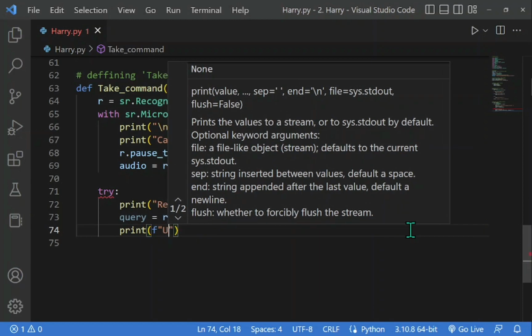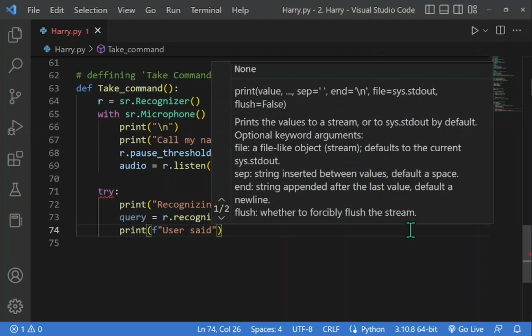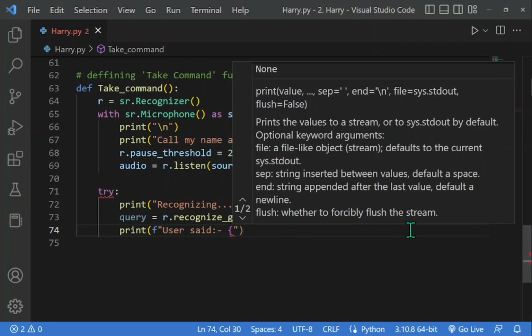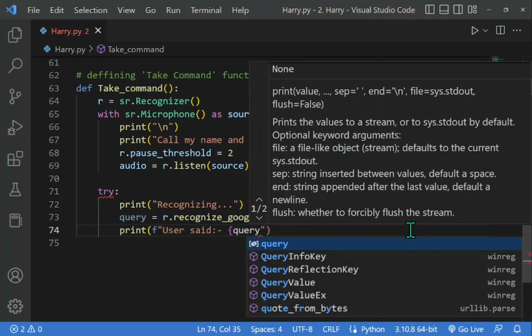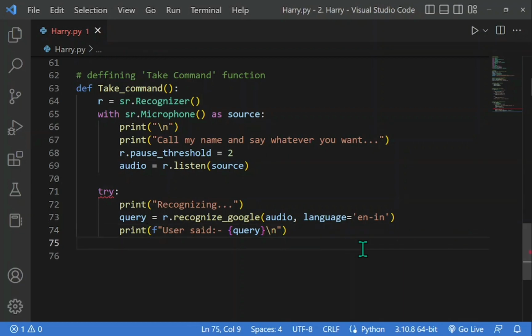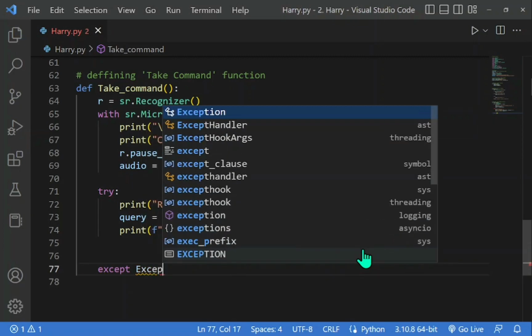To take that, we give r.recognize_google, so it gives it to Google, Google recognizes it and then gives it to our assistant. The assistant takes whatever we speak and converts it to its own language, and it will display the output in English India, which is en-in. You can give US or whatever language you want.